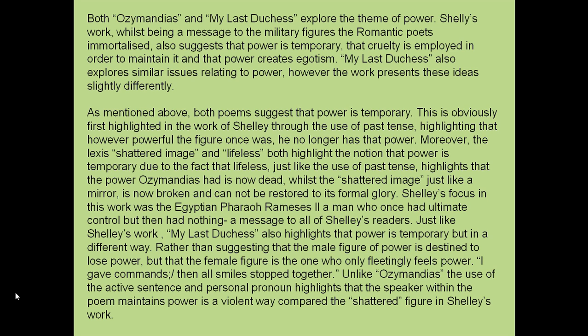Shelley's focus in this work was the Egyptian pharaoh Ramesses II, a context, a man who once had ultimate control but then had nothing, a message to all of Shelley's readers. Just like Shelley's work, here's my linking phrase, My Last Duchess also highlights that power is temporary, but in a different way. Rather than suggesting that the male figure of power is destined to lose it, the female figure is the one who feels this fleeting sense of power. I gave commands, then all smiles stopped together. Unlike Ozymandias, the use of the active sentence and personal pronoun highlights that the speaker within the poem maintains power in a violent way compared to the shattered figure in Shelley's work.